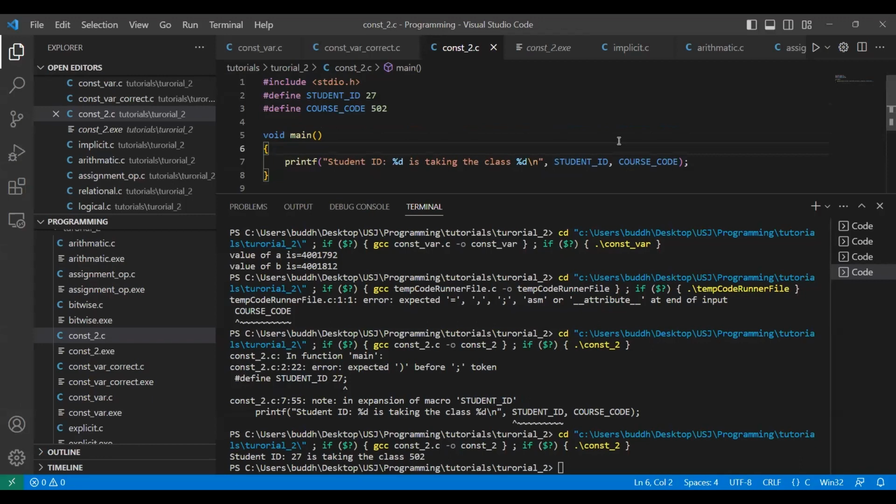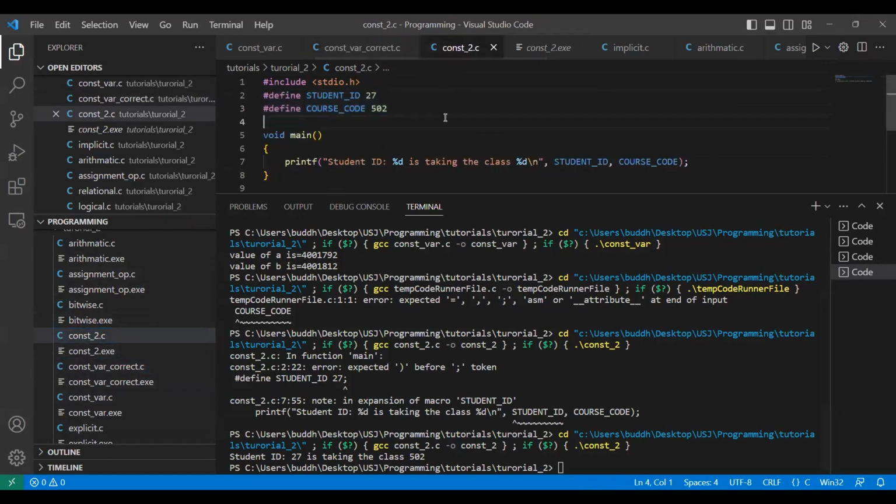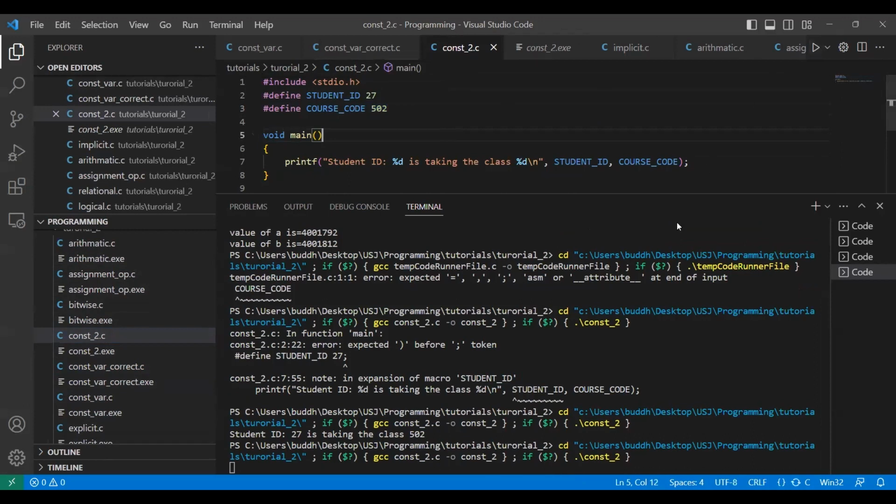So now it's working. Actually, we do not need to end with a semicolon when you define a preprocessor constant. Here it needs one, but when we are defining a preprocessor constant, it comes before you define the main method.